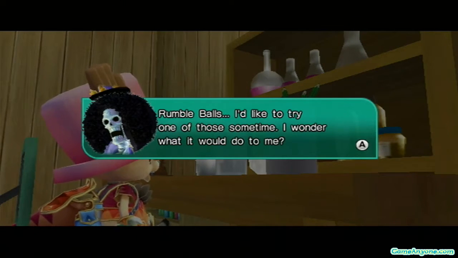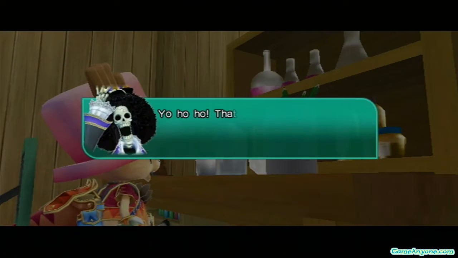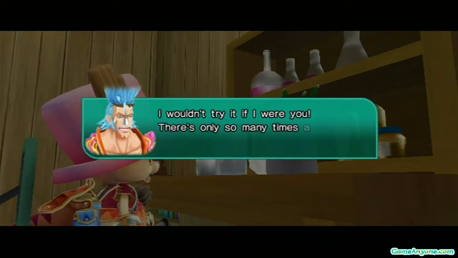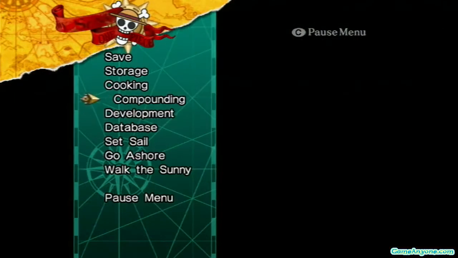That's a good question. What would the Rumble Ball do to Paramecia or Logia type fruits? True, there's only so many times a man can die, but I mean, this is Baruch.